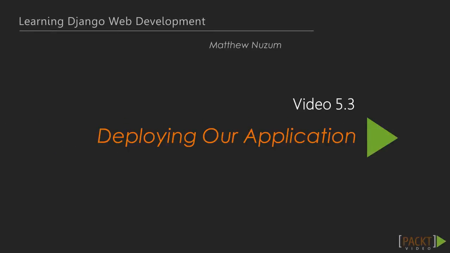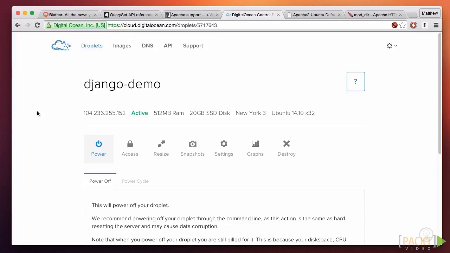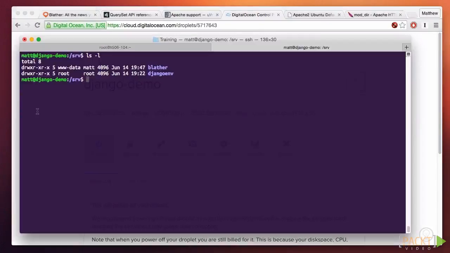Running a live server is a responsibility. Because of that, I'm not going to cover all the steps and assume that you know how to configure a general purpose web server. What I've done is configured a new server with DigitalOcean. I've installed Apache, uWSGI, and Django. Note that I do use a virtualenv even on the server, even if it's the only app. I feel it keeps things a little simpler.